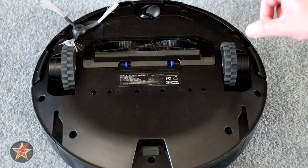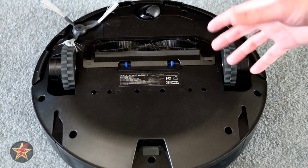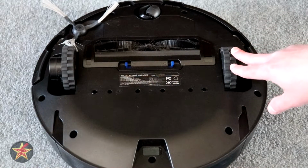So I have had places that this has been able to get into and out of that my other older vacuum could not. These wheels, very good. Doesn't have any problems with inclines or anything of that nature.